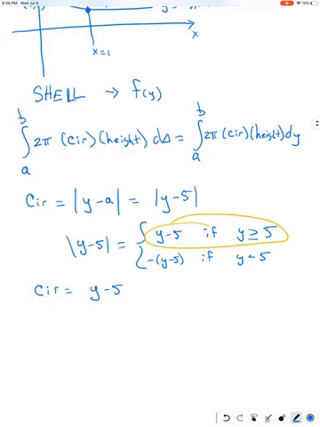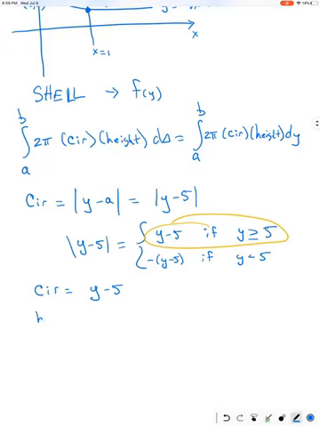That's a little bit different than the way our book usually handles it, or most tutors handle it, but this is sort of a more advanced way. If I have to do the other direction, when should I use the negative case? If we were talking less than 5, I would use the negative case, and then I would have 5 minus y. Many tutors will talk about it differently, and they'll draw a picture and reason it out. I like using this way better. But in this case, it's y minus 5, so that's my circumference.